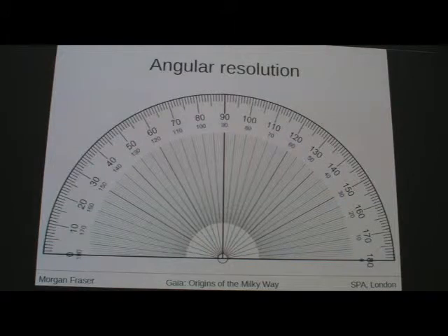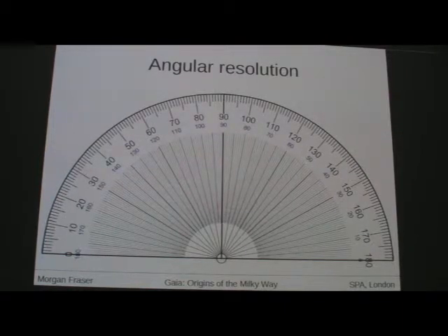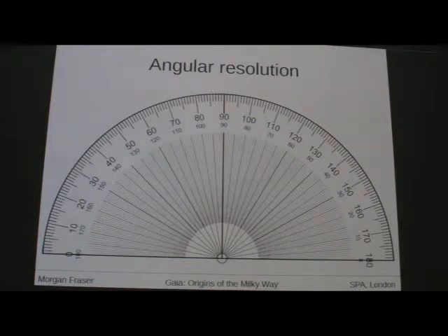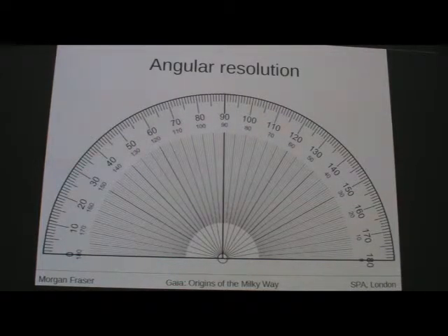Okay. So to make this measurement, we've got to measure the positions of stars on the sky. And we've got to measure this very, very accurately. We already know it's going to be a small effect because when we go out at night and look up at the stars, we don't obviously see things moving back and forth unless they're planets. So we already know we're going to need some really small angular resolution.